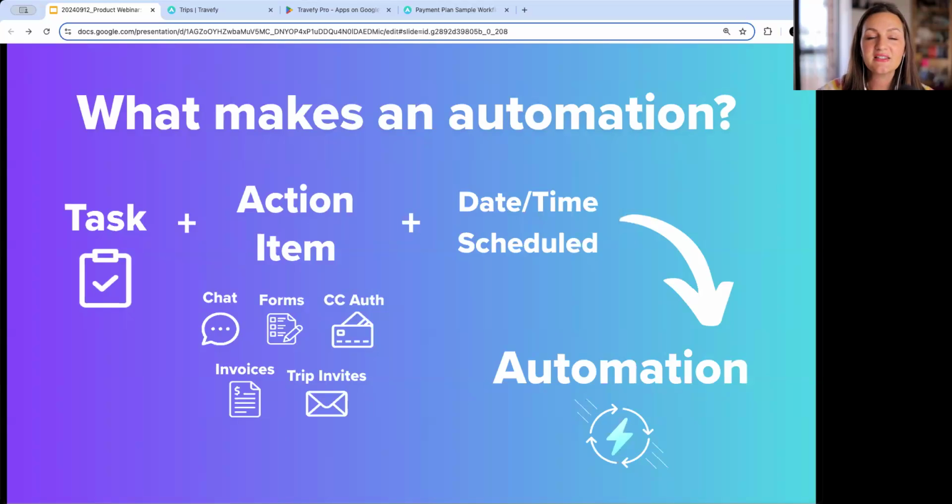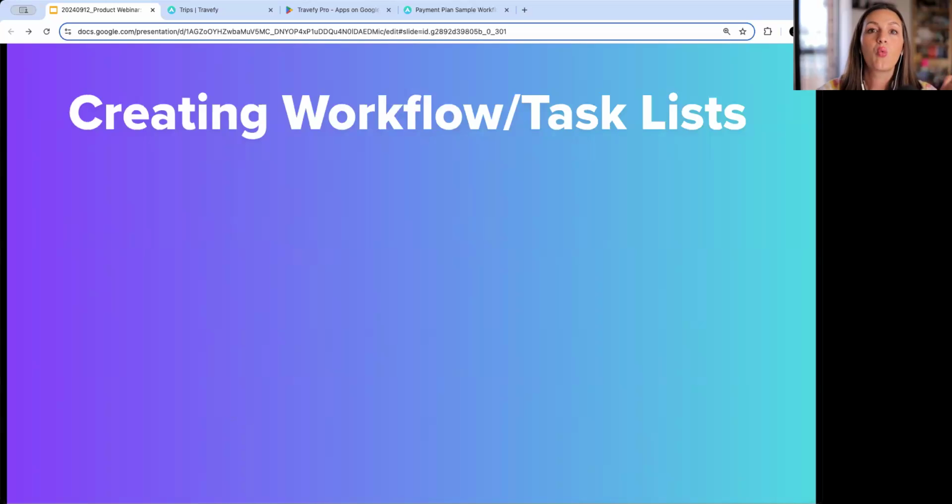Now, to take this a step further, we're going to be focusing on how you put all your automations together to create a whole workflow or task list. Whenever you're doing this type of trip for a client, you are always going to have all of these same tasks and automations happening. So that's where we create what's called a task list.